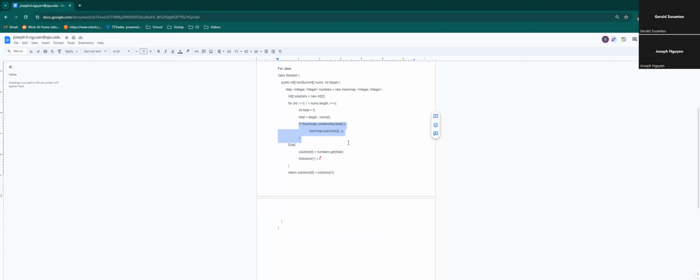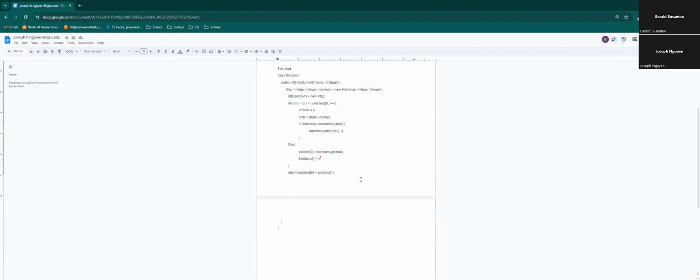Here, I'm creating an if statement. If the total is not found in the hash map, I want to add to the hash map the key that equals the nums content and the index. And then I'm having an else statement. If the total is found in the hash map, I want to have the solutions make the first int the index of the found key and the second int the index of the current key. And then that's basically it. I just want to return the solutions array.